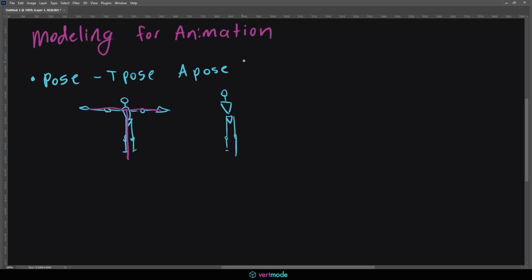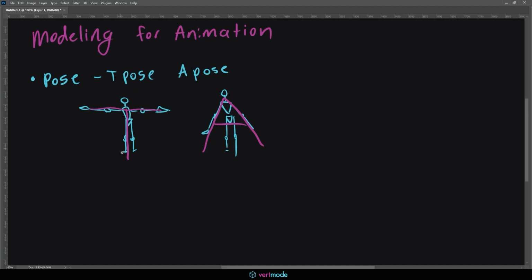Now, the A pose is where the character's arms are at a slight angle, at a slight rest. So the body is pretty much the same as the T-pose, but what's different here is the arms come out and form this sort of A here. And that's the reason it's called an A pose, is because you can see the arms coming out to the side there. The advantage to the A pose is, generally speaking, the shoulders of the character will look better. So this is going to give you a better result overall, just in terms of visuals in a default position. The downside is if you need a character to lift their arms over their head, it's going to pose some challenges. And a lot of the times the details under the arms get a little bit convoluted and lost. So those are some things to be aware of when it comes to the T pose and the A pose.